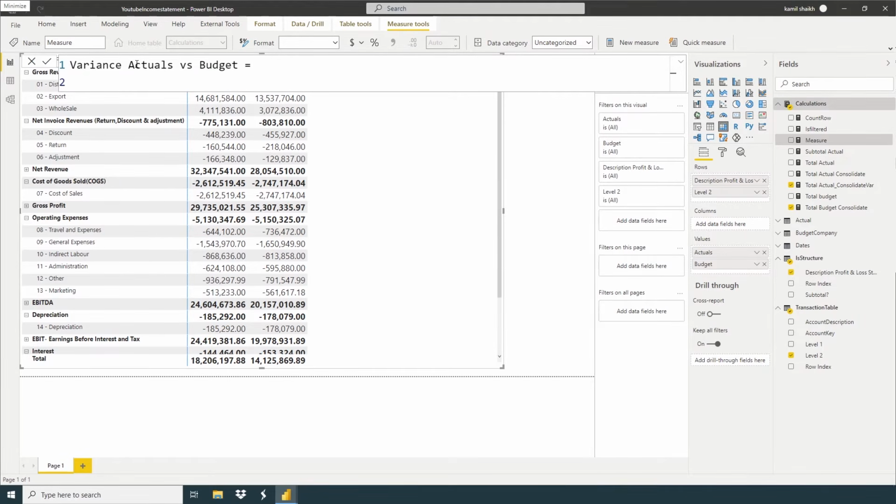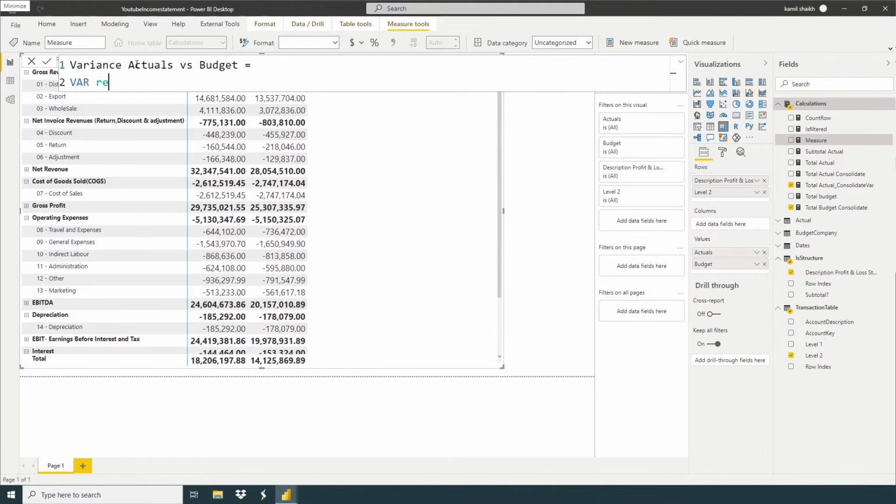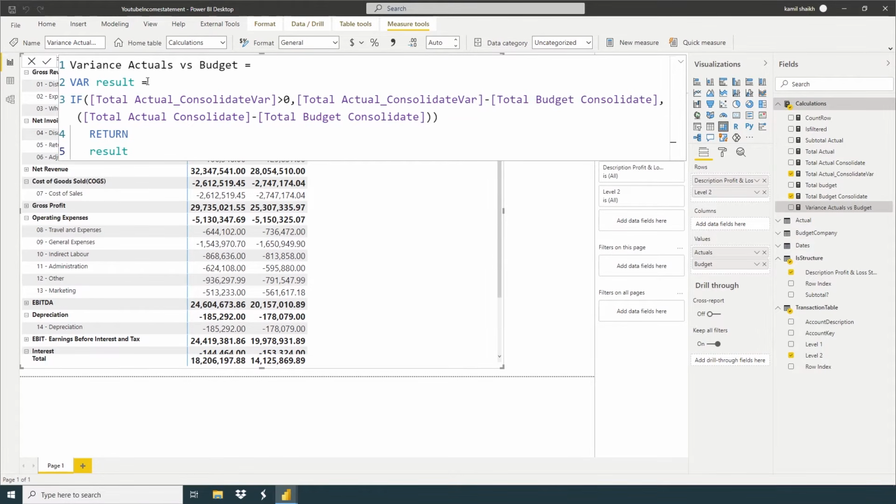Equal to, so we will create this condition and return to our result variable and enter.